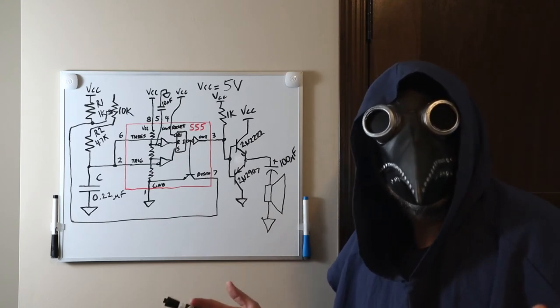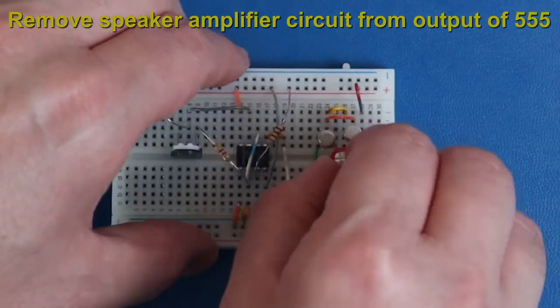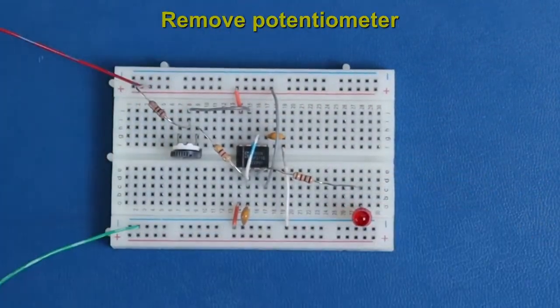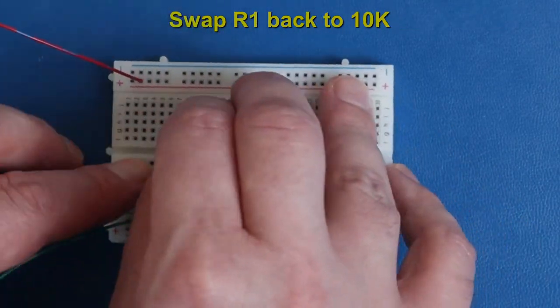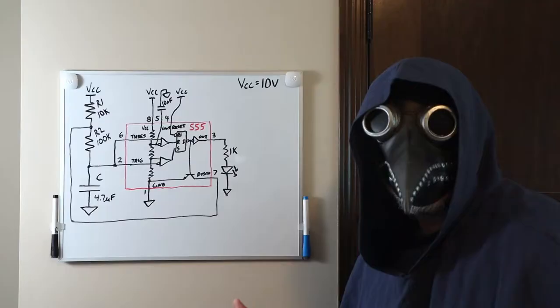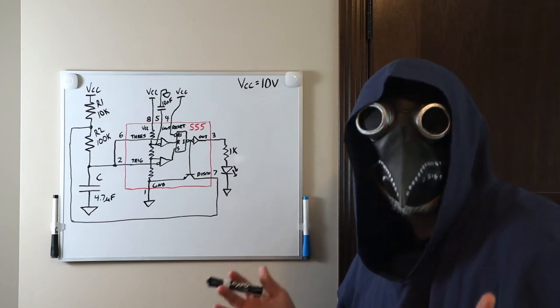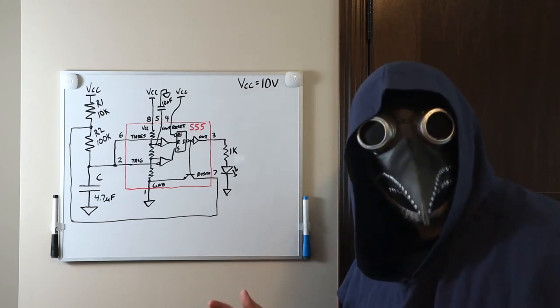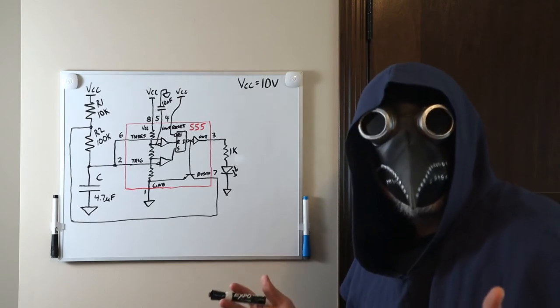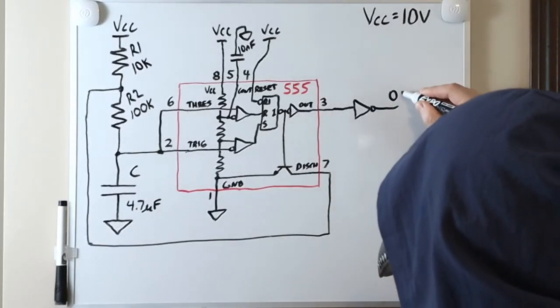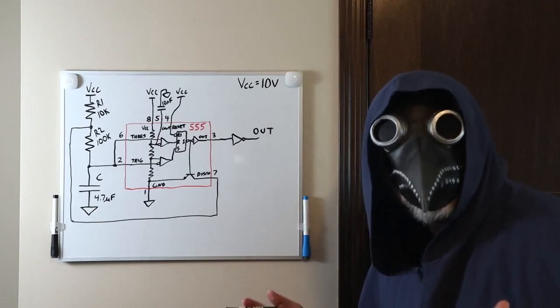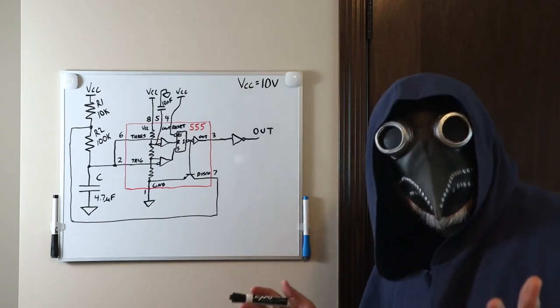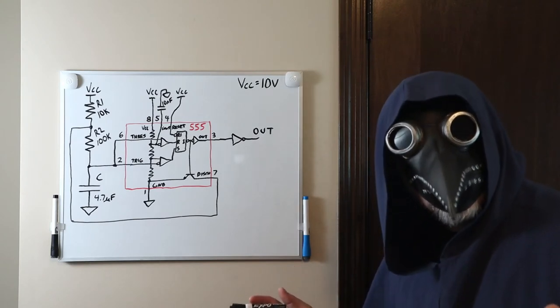Let's get rid of the speaker circuit and put it back to the way it was before we connected the speaker. Now, let's talk about how we can get a duty cycle that is less than 50%. First, and probably the easiest way, is to simply connect the output to an inverter. This sounds too easy, but it works. And make sure you stay within the voltage specification for the inverter.